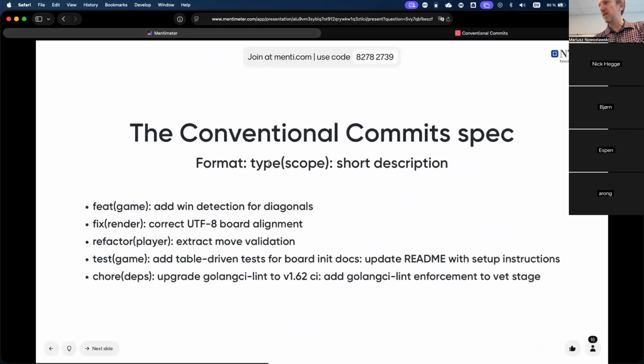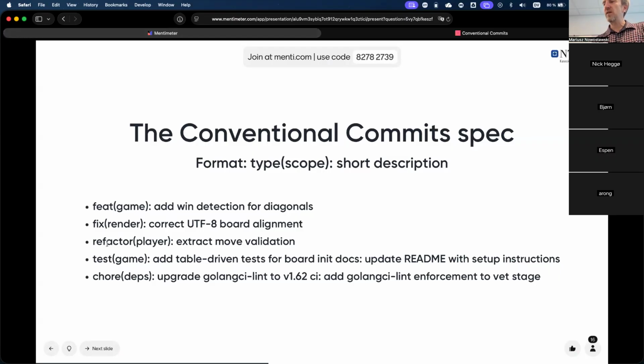So it's basically type, what you're doing, in what scope, followed by a short description after a colon. So what you're doing, where, colon, and then a short description, right? If you're working on a feature for a game, you say feat game. If you're fixing something, you say fix, and where is the fix?